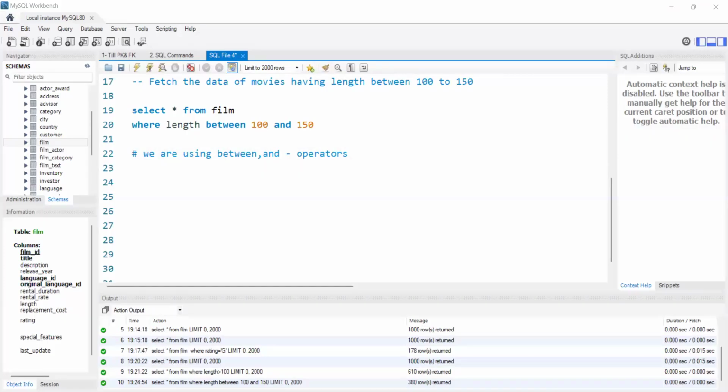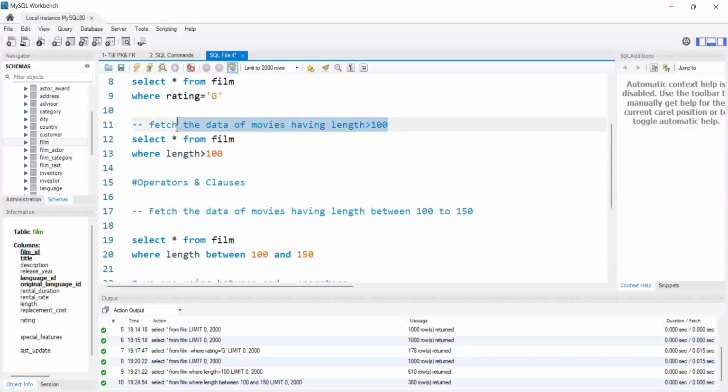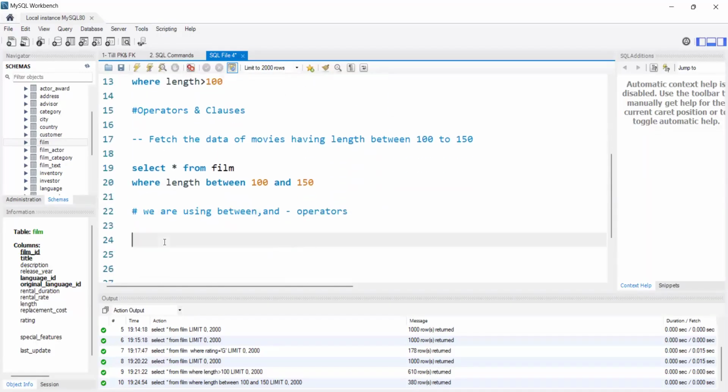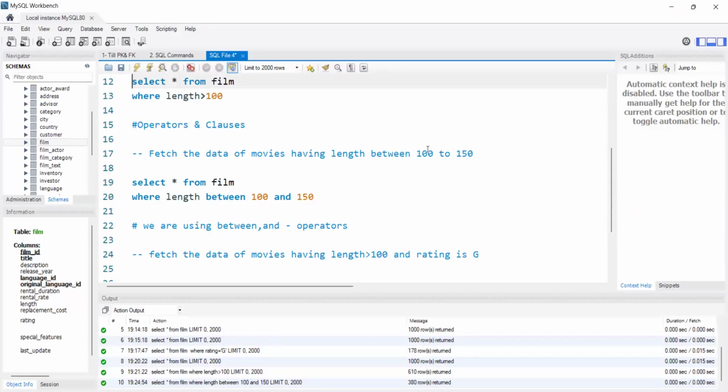So I'm giving one more question. My question is: fetch the data of movies having length greater than 100 and rating is G. What I said previously, we used this query, right?